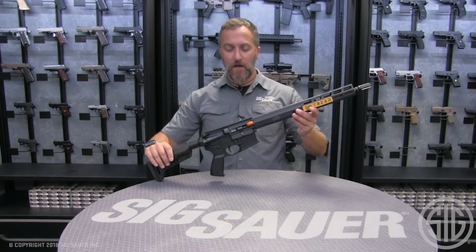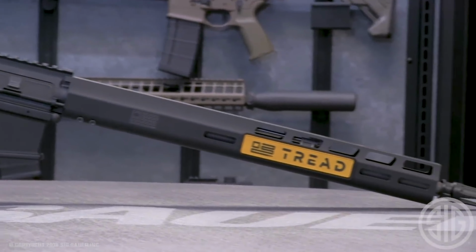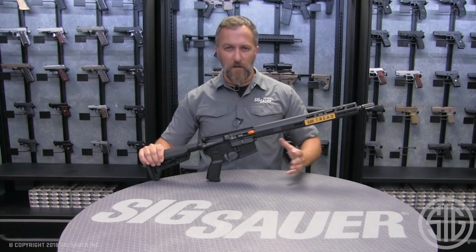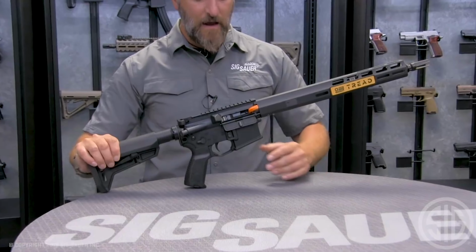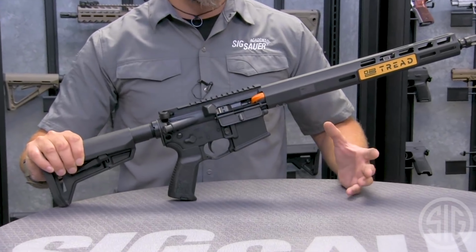Hey everybody, Cav here at the Sig Sauer Academy, here to introduce you to the Sig Sauer M400 Tread. So this rifle is basically our introduction into the sub-$1,000 category. Sig Sauer in the past has had much more expensive rifles up towards about $1,000, and this is our introduction into that more affordable price range for the intro shooters.